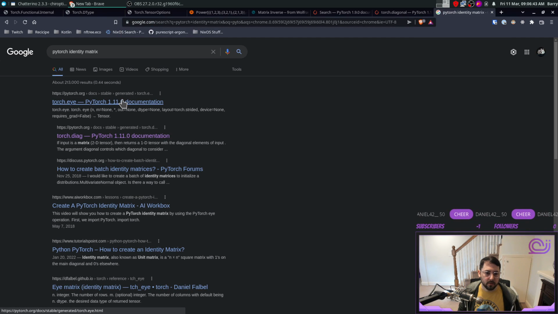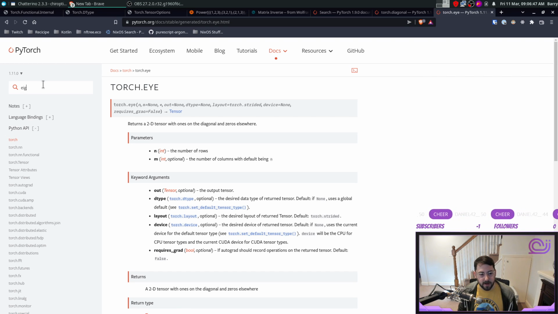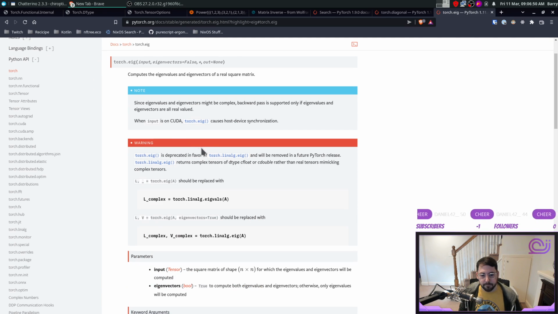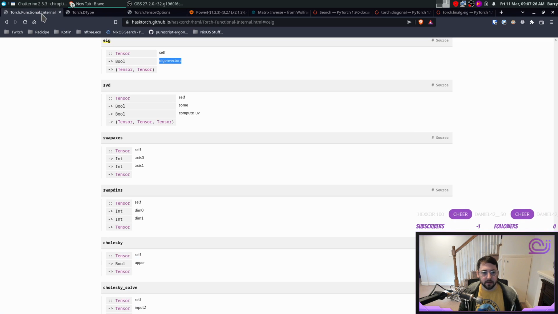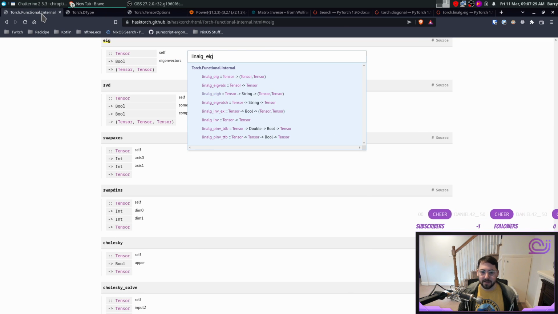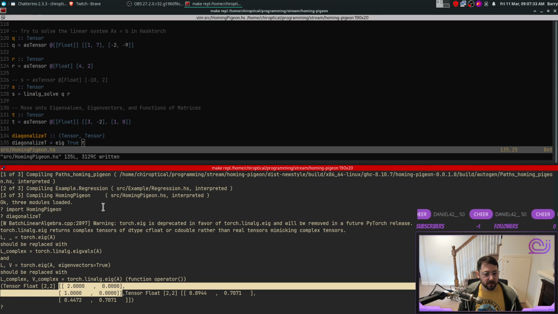Maybe it's mentioned in PyTorch, and we want to look up eig. Okay, so are you doing this stuff now or talking about something you already know? Technically, I already know this, but it's been a long time, so it's a refresher. I've done eigenvalues and eigenvectors before, but not in PyTorch, so this is definitely new. Maybe there's a linalg eig. There is. Okay, cool, let's try that one.